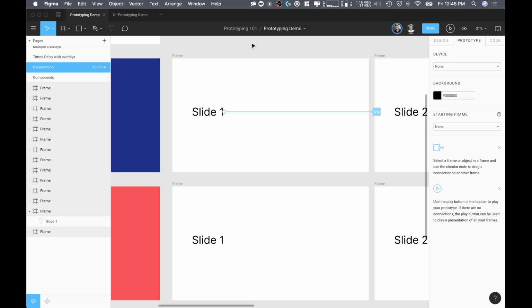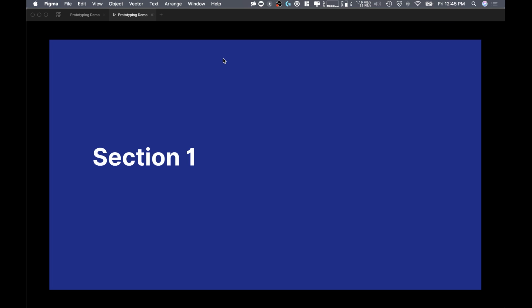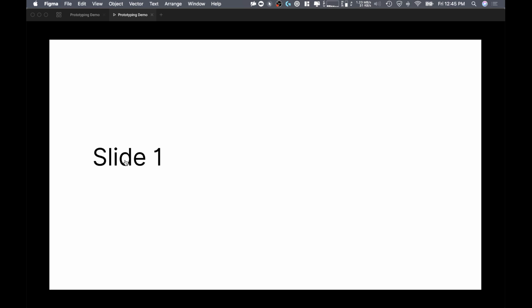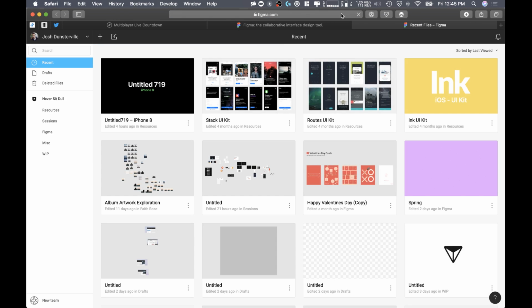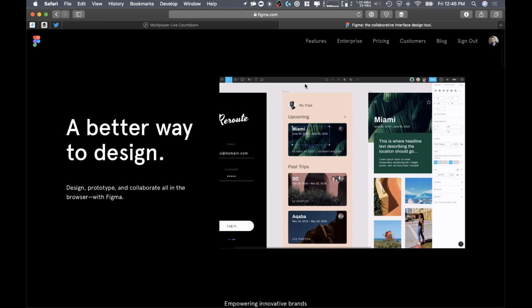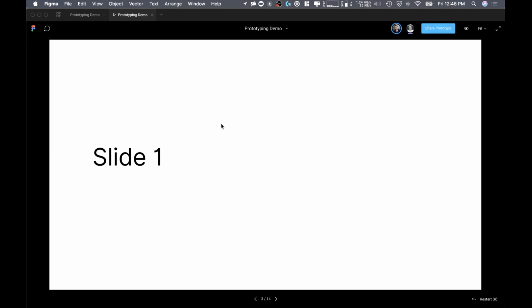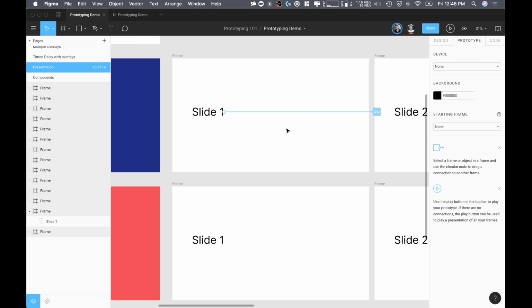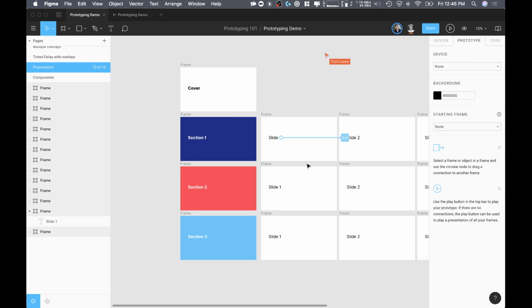And then if I go back to the prototype and I go to slide 1, this is actually clickable. It should bring up Safari here, and it's going to go into my files because I'm logged in. But if I was logged out, it would take you to here. But yeah, that's a great way if you do have external links that you want to connect. You do have the option to go out to a URL. But yeah, that's the simple slides.